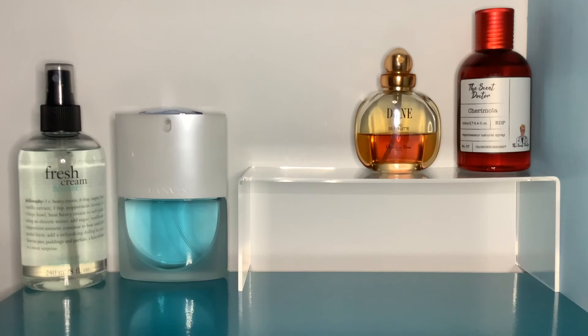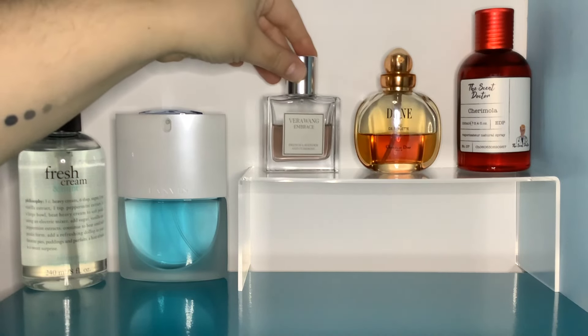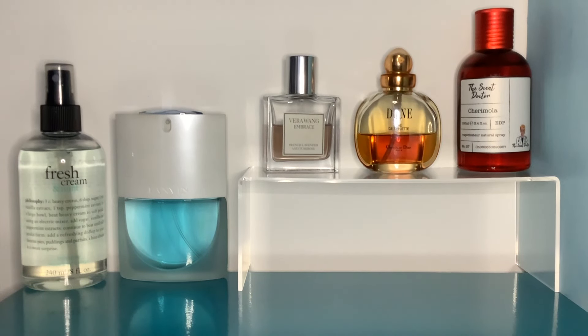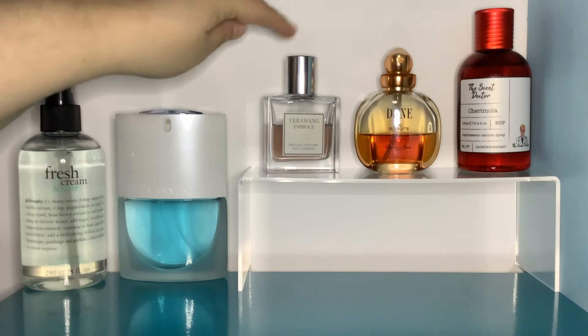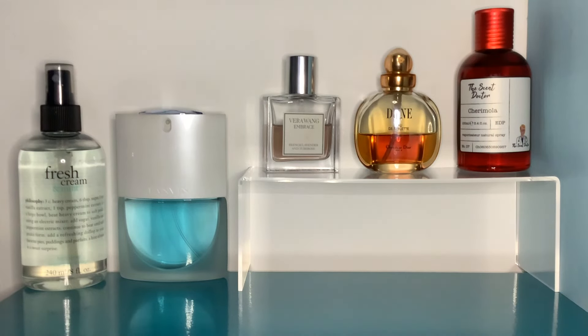It has a similar thing to the periwinkle and iris from the same collection — smells like sugar and cream, but this one has a bit more vanilla. If you're fussy about tuberose or find it soapy, the way I do with gardenia or orange blossom — which is pure soap to me — then avoid this one. This is a tester bottle, which is why it doesn't have its original cap. They normally have a square cap. You can get these for about 15 quid for the 30ml. I absolutely adore this one and the periwinkle and iris, and even the marigold and gardenia — even though my husband outrageously said it smelled like cucumber.